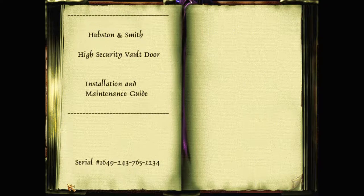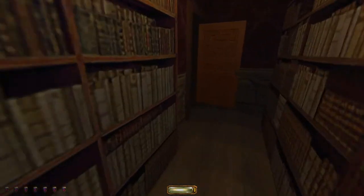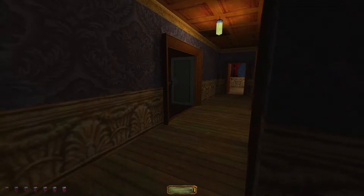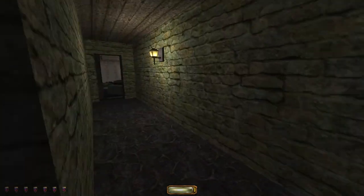Serial number ends in 1, 2, 3, 4. Oh god, that's the combination to the vault. 1, 2, 3, 4 all along. Oh dear, oh dear. Okay, I really should have guessed, shouldn't I? Surely should have just tried. Oh, what am I going to try? Oh, 1, 2, 3, 4. That's amusing. Oh, wrong way. I find that amusing.